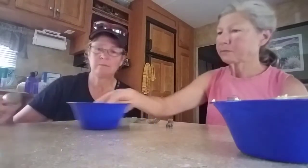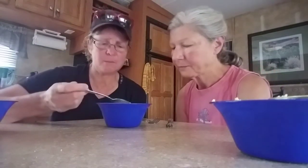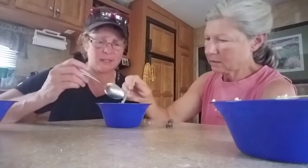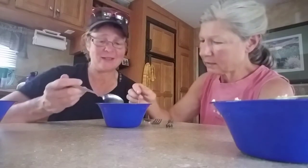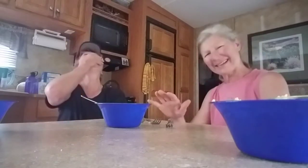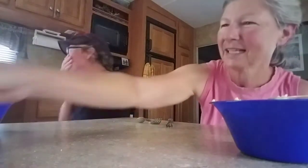Now the next one doesn't look very good. This is cream of wheat. You're supposed to put the water in there and then heat it and then it sits. But it has done nothing. It looks just like you just put the water in. It did not do anything. So it's not really cereal. Cream of wheat might be out. Just say no to cream of wheat. That's not an option. Cream of wheat is a definite no. It doesn't soak the water up.